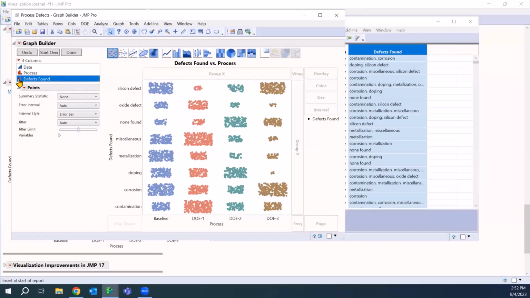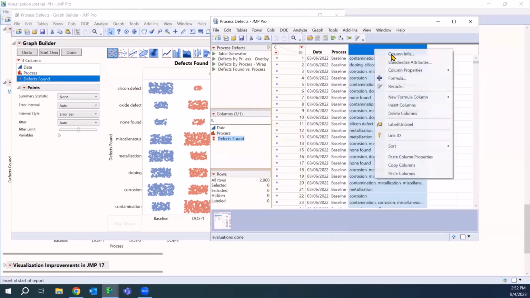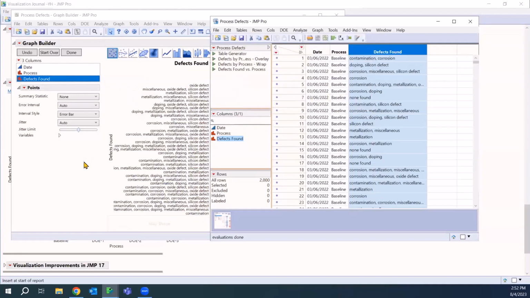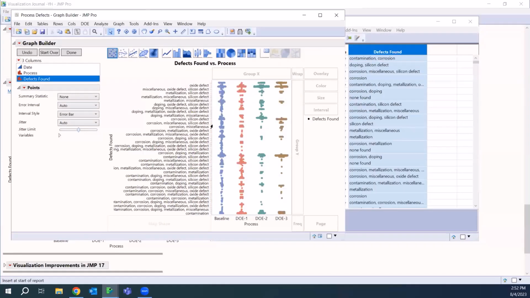Whereas if it was not multiple responses, let's do that quickly. If we stuck to nominal, the defects found would have been whatever different type of data entry I have. And then, obviously, as you see, there's multiple combinations of defects.